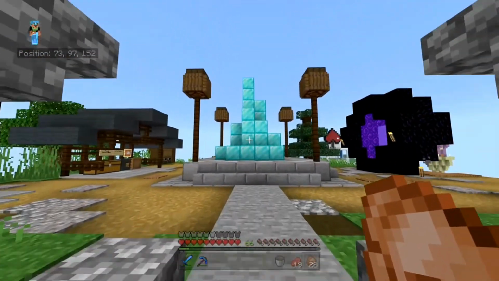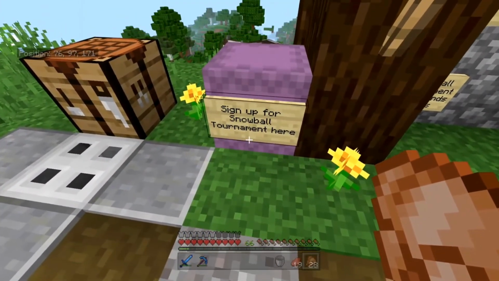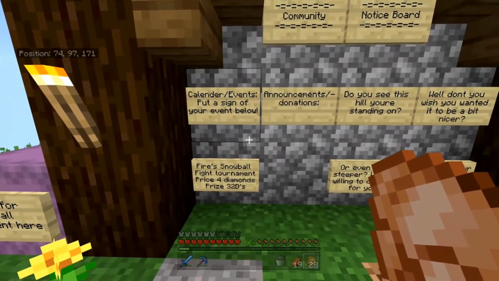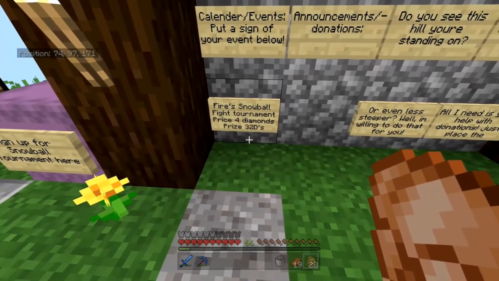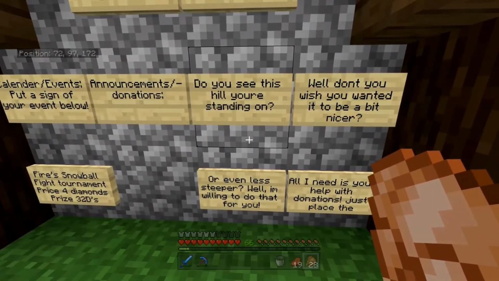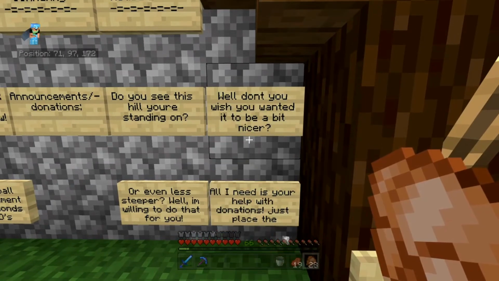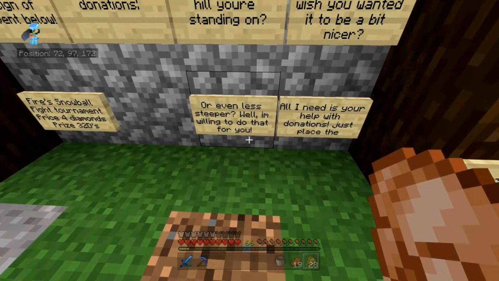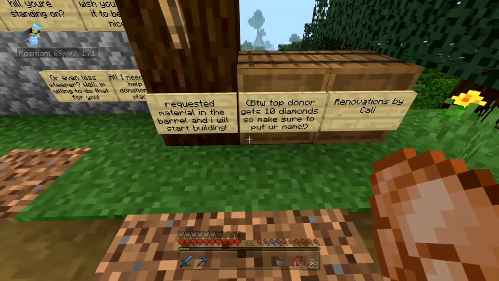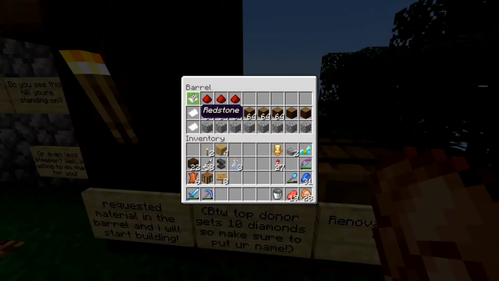Okay, let's see. What is this on the other side of the pile of diamonds? Sign up for a snowball tournament here. Okay, so that's been moved. We've already done that. Community notice board. Calendar and events. Put a sign of your event below. Fire snowball fight. Price for diamonds. Announcements, donations. Do you see this hill you're standing on? Well, don't you wish you wanted it to be a bit nicer or even less steep? Well, I'm willing to do that for you. All I need is your help with donations. Just place the requested materials in the barrel and I will start building. By the way, top donor gets 10 diamonds, so make sure to put your name. Renovations by Cali.